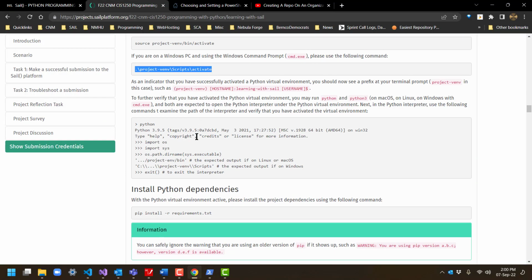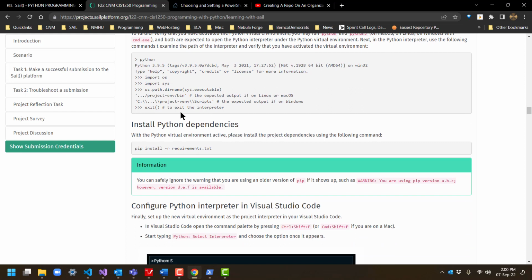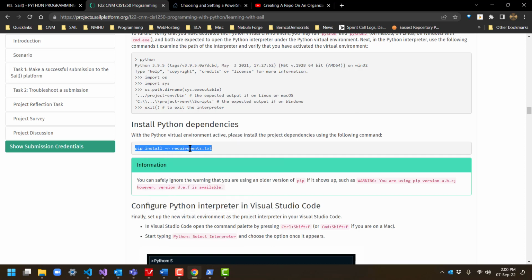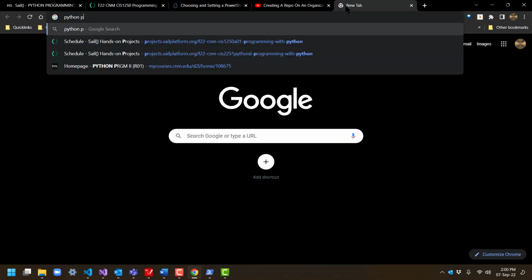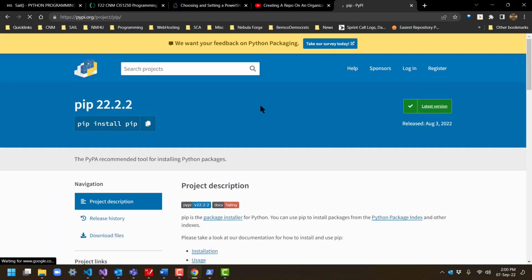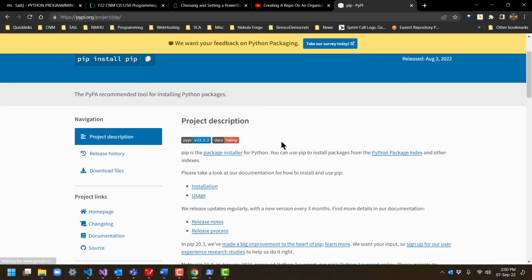But the next step we're going to do is this pip install library document. So pip is a package manager, and a package manager is basically a collection of files and programs that can be used by our program in order to do things.